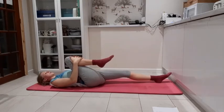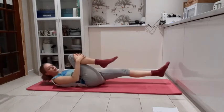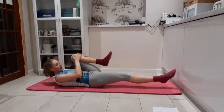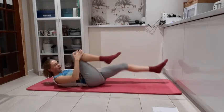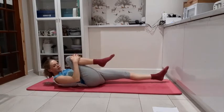Then we're just going to swap legs — pulling the core, breathe, ready? Swap the legs. And then again into a swap. Now you can lift the head and shoulders, look towards that knee that you're bringing up. So we're going into our single leg stretch, keeping the control — trying not to let those hips tilt as we lift the knee towards the chest. Breathing out and into the stretch.